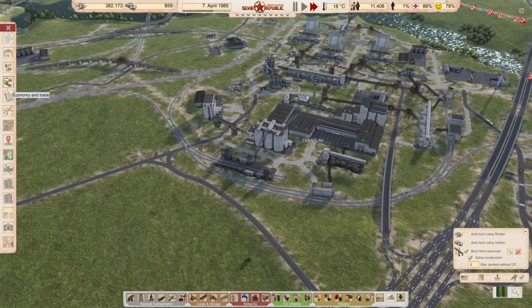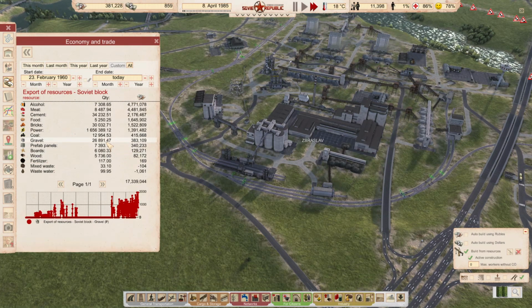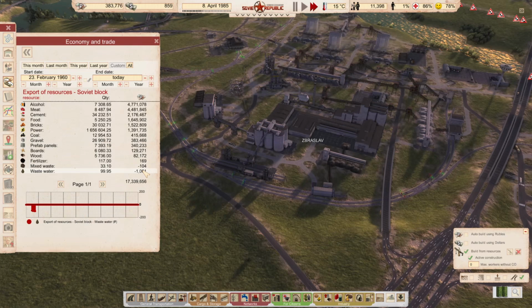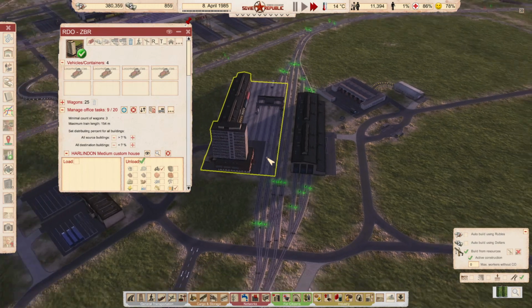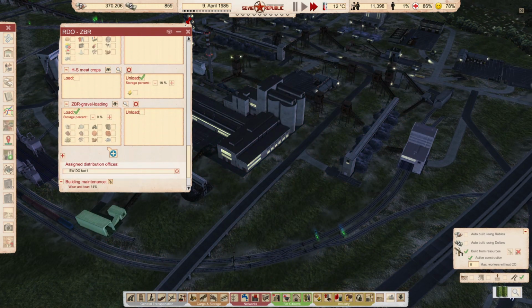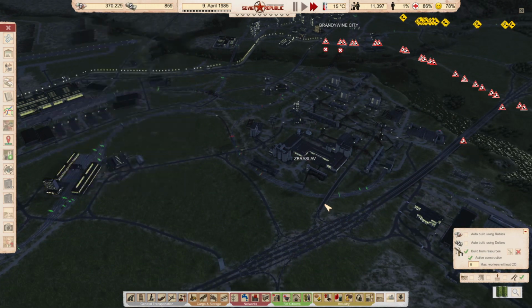How are we on export of gravel? Let's see. All exports. No, not Western, but Soviet block gravel. We are on 27,000 tons. We need like 10,000, which is a lot. We also need quarried stone. But I think that if we wouldn't have many trains, I can as well add them to this loading station, which will load when it reaches 80%. It will trigger export of gravel, and it will unload gravel as well.